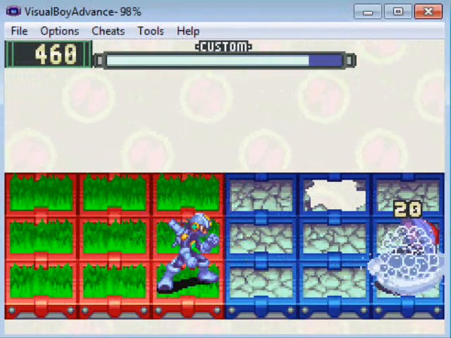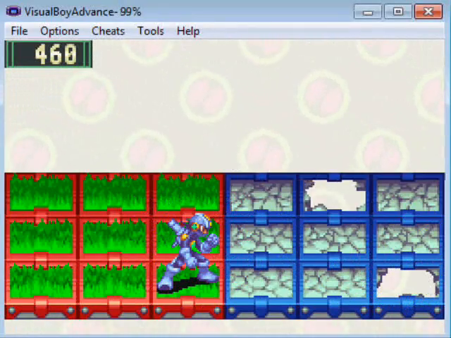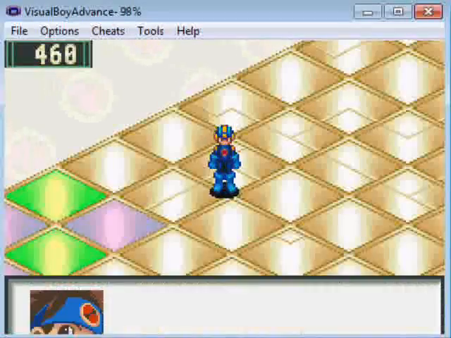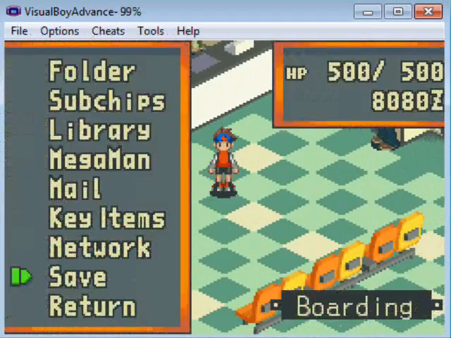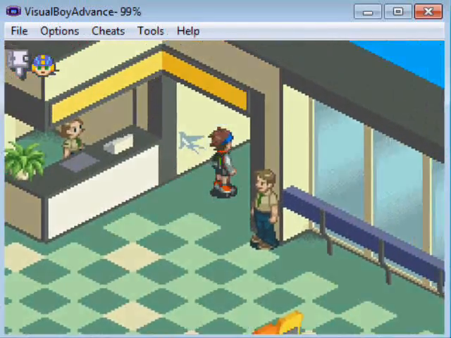Oh yeah, these guys are also extremely picky about not only giving up their chip, but getting out the right code of chip for the program advance. Very annoying. Alright, I got pretty much everything I came here for. I could get other stuff, but I don't like this. I don't think this style is good enough yet. Alright, so let's just get on the plane.